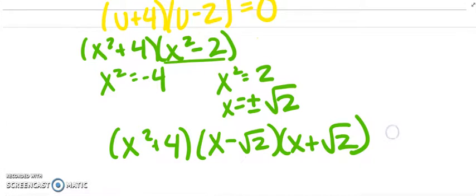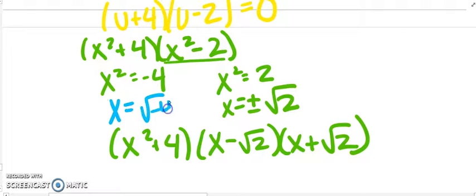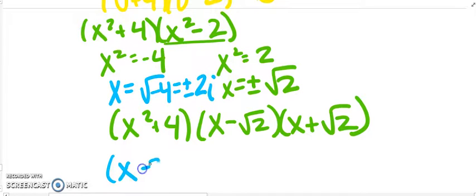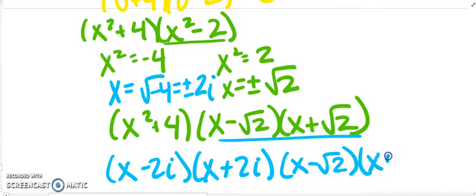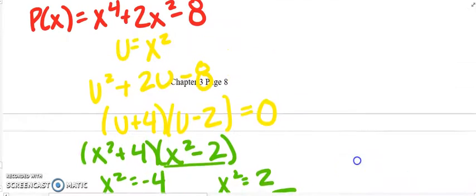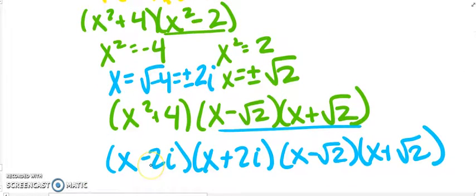B says, now go ahead and give me the complete factorization, which means you need the imaginary as well. So I'm going to come back in here. We know that's plus or minus 2i. So we get x minus 2i, x plus 2i, and then the same 2 over here. And this is the complete factorization, which is B. So the only difference is this is linear, which these are linear, 1 power, and irreducible. This has no real zeros. And then this is my complete, which includes everything, and you can check as to the 4th power. So I should have had 4 factors.